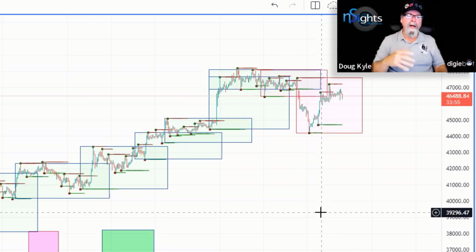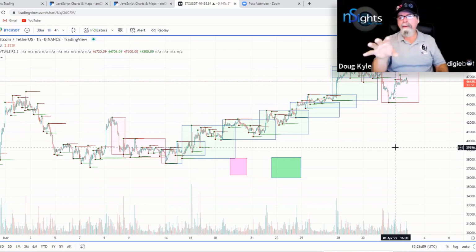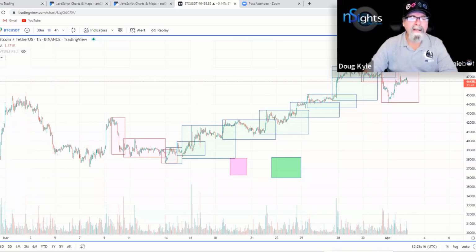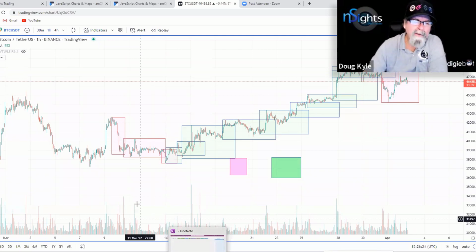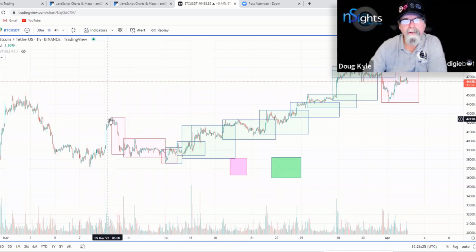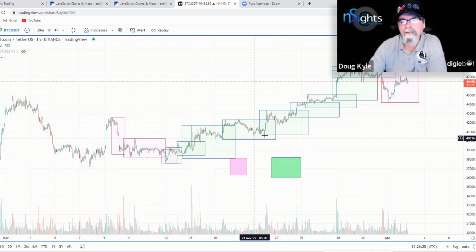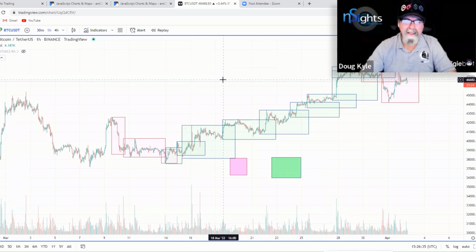Hopefully this helped. I would watch this video a number of times to see if you can map out exactly what I'm mapping out. I can do this exact same thing without any of the lines, just a little bit more difficult. I did it with the lines. I just got to go to what I think is a swing point and count the number of candles on the left or right, and then follow that down. And again, once I've got my boxes built, I leave them. I save them. I save the template, and I leave it on the chart.